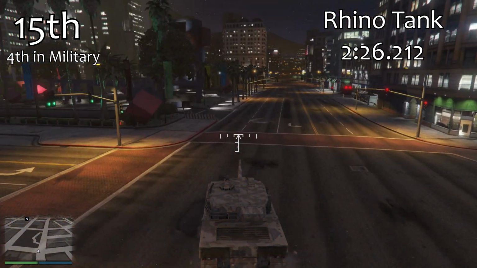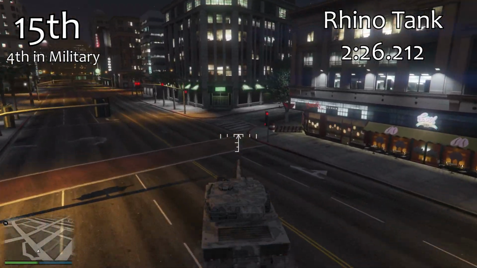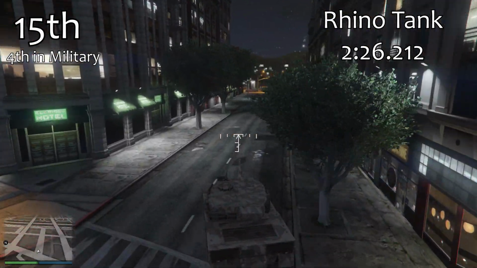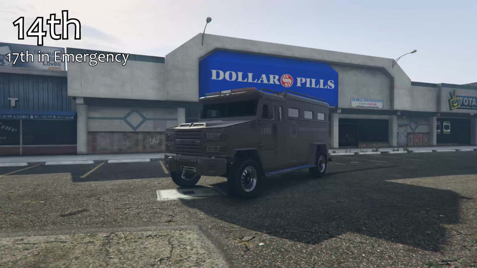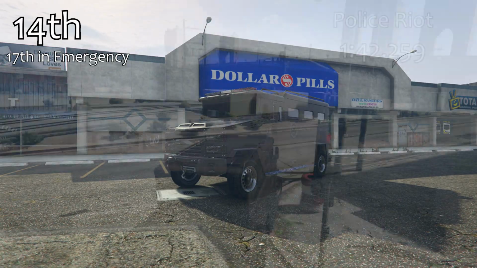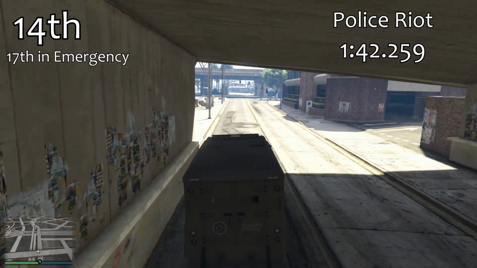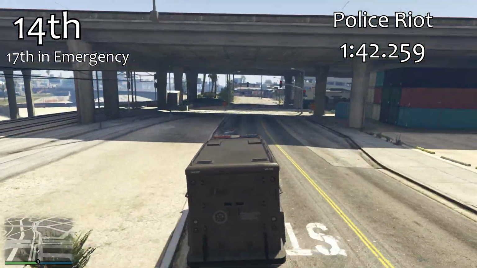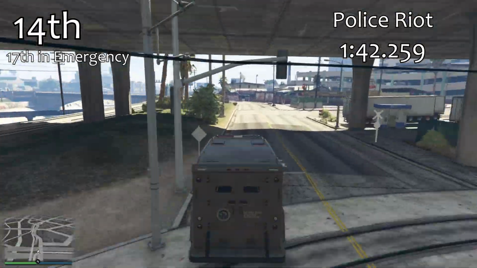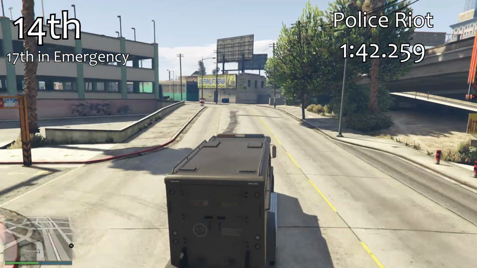Now, the start of this video is going to contain vehicles very much like this, where it's got some vehicles that you may not have been expecting to see. Obviously those will come later on in the video, but I wanted to include all of these, such as the police riot here in 14th place, the 17th quickest emergency vehicle in the game. Obviously that 1 minute 42 lap time isn't very quick, but it's very well armoured, and I wanted to include these because they do have an extra level of armour on them, sort of above and beyond the normal stuff that you would get in a car.